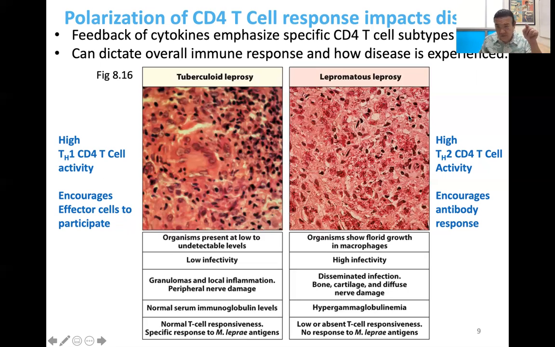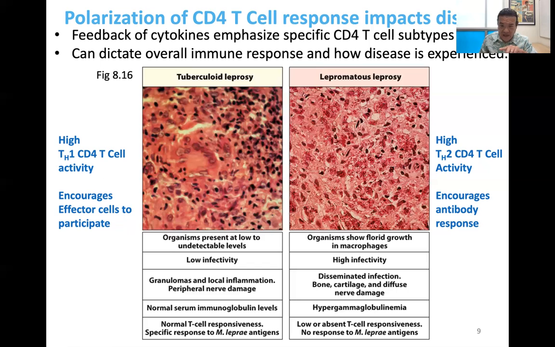The more serious, more debilitating form of leprosy, the one that we historically think of as the awful kind, where people start losing tissue in their body, like fingers, limbs, things like that, is the lepromatous form of disease. It's the same pathogen, right? The same M. leprae bacteria that gets into a person's cells, but in this case, the person's immune system responded by encouraging production of Th2 CD4 T cells. And Th2 CD4 T cells encourage an antibody response, right?